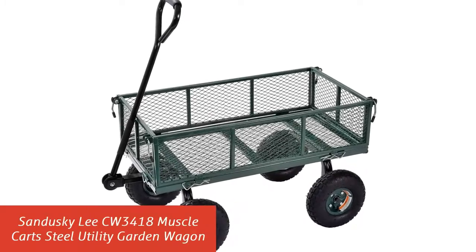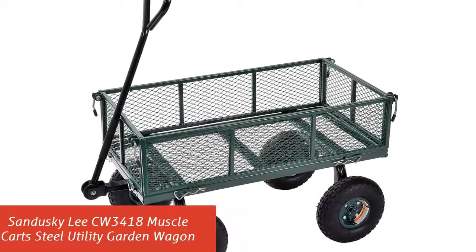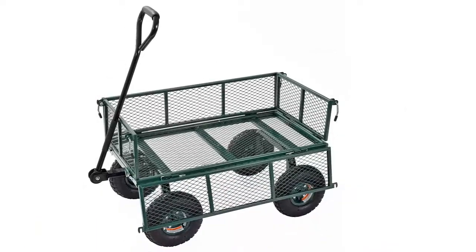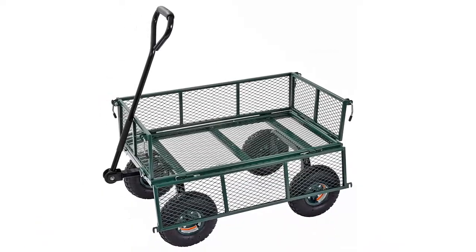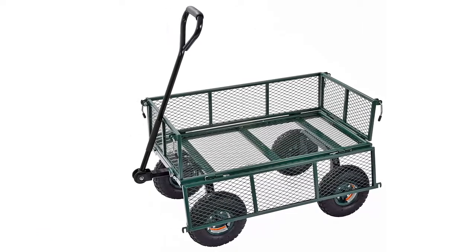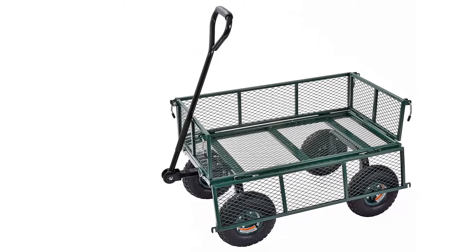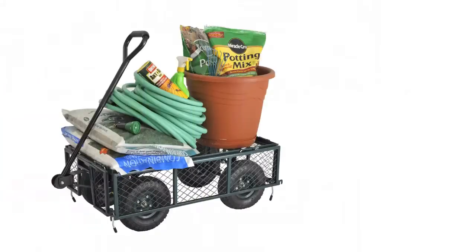Our list at number 2. Sandusky Lee CW3418 Muscle Cart Steel Utility Garden Wagon. This muscle cart's garden wagon has a 400 pounds load capacity, is made of steel, and comes with folding, removable sides for flatbed use. The utility wagon is designed for transporting up to 400 pounds of supplies, equipment, or materials.